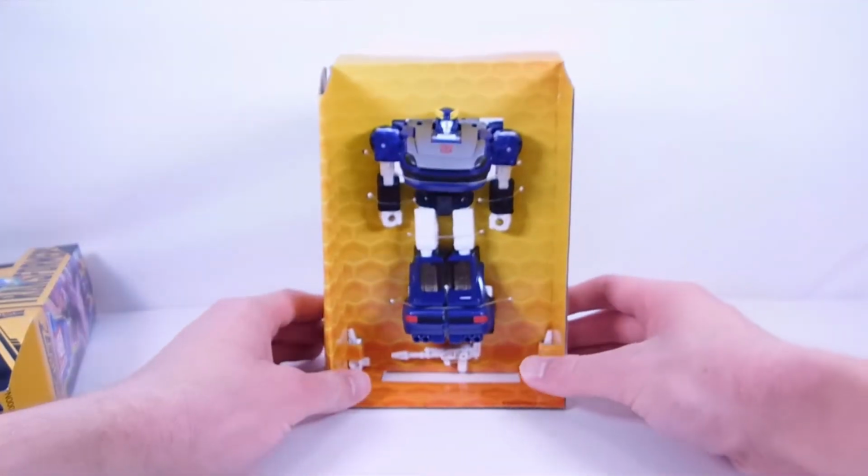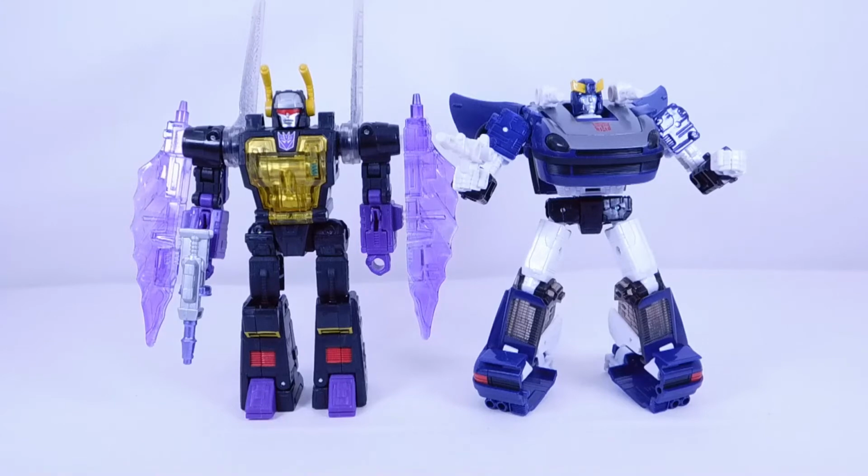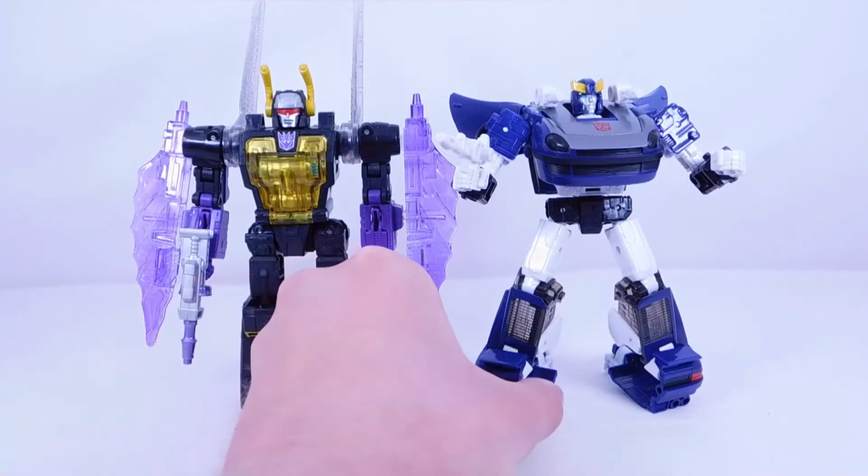So I'm just going to take him out of the twisty ties off cam, and then I'll give you my first impression. Here we have Silverstreak out of packaging. He looks pretty cool next to Insecticon Kickback there. So just wrapping up this video, I think the Silverstreak figure here looks pretty good. I think he actually might be my favorite concept or style of the Prowl mold yet. I actually really do like blue. It's my favorite color, so that might be why. But I think the blue and the white and the gray looks really really good on him. I think that really works.